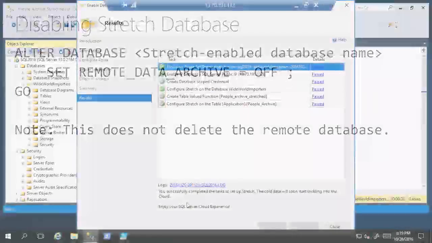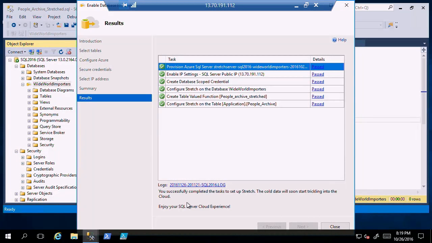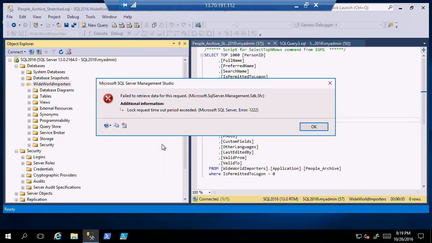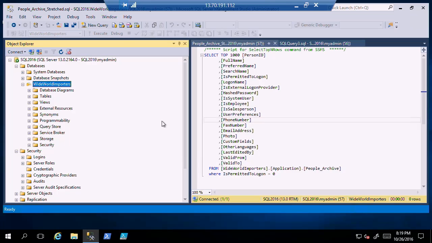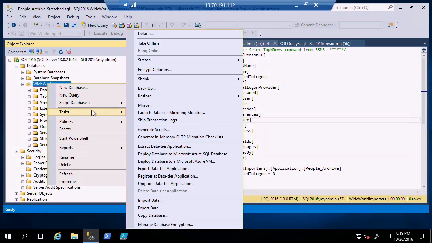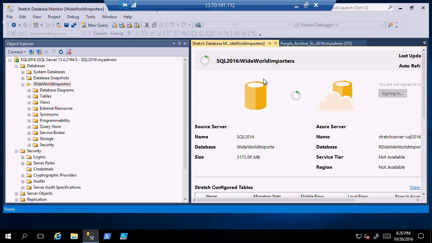So I'm going to come back here. We can see that this was successful, and you can now see, so I'm going to close this. That was my timeout that I thought we were going to hit. You can now see that this icon has changed for the database. Can you all see that? Okay, wonderful. Now I'm going to run this query. Actually, first let me show you this. If I go to stretch and monitor, the resolution has it hard to see all of this for you. I apologize.